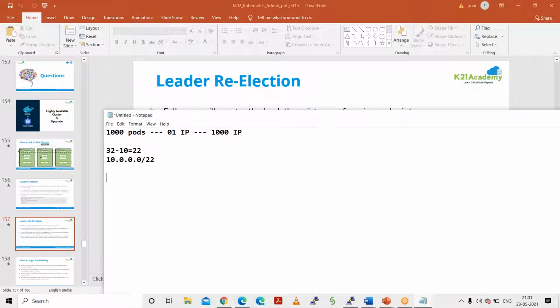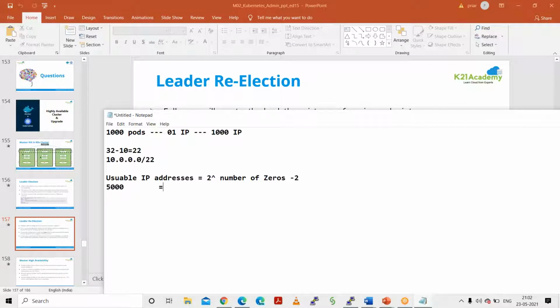So the formula is like this: usable IP addresses equals 2 raised to the number of zeros, minus 2. Let's say you want 1,000 IP addresses, or 5,000 IP addresses.